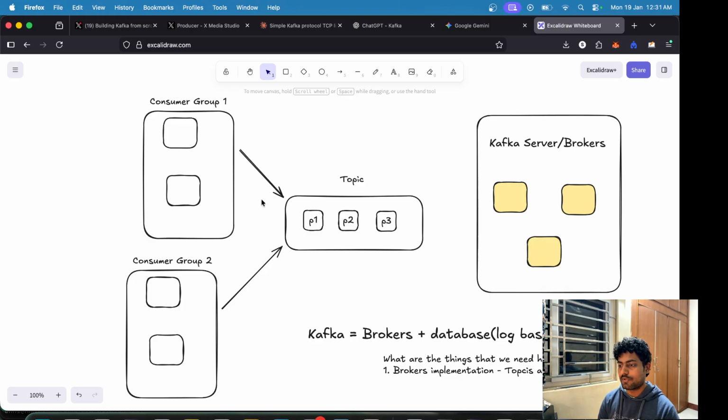The concept of consumer lag. When a producer produces to a topic at a very fast pace, this is something that I recently faced in production. When the producer writes to a topic at a very fast rate, and the read is not that fast. For example, we might have fewer consumers, or even in most cases the bottleneck is the data store that we are writing to.